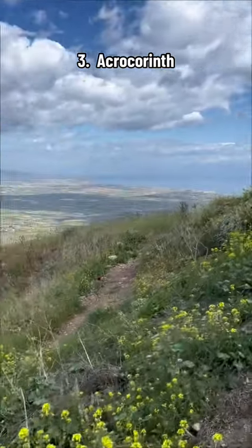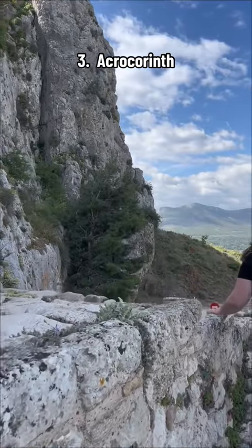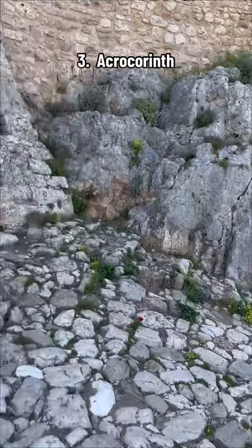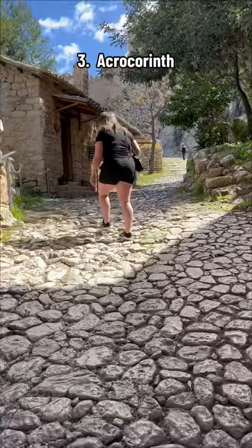Next, we went to Corinth, and it is truly incredible and such a good hike. Currently, we are near the top of it, but it takes an hour and a half to reach the top, where you can see the remains of Aphrodite's temple. It was a fortress that saved many of the Corinthians and Greek people and was occupied until the early 1900s.